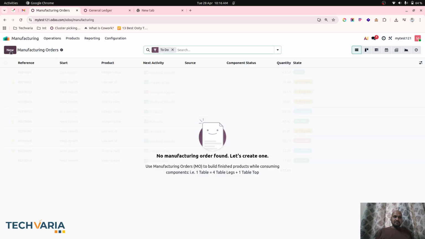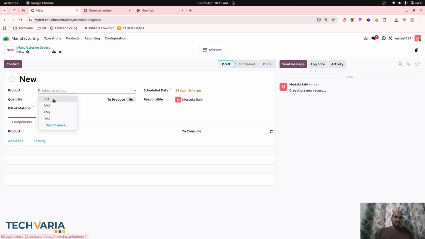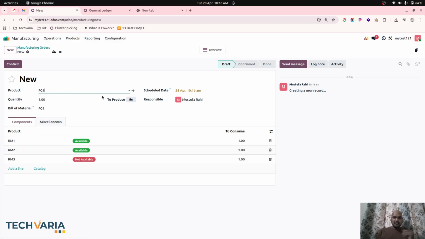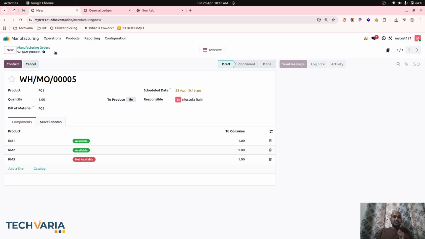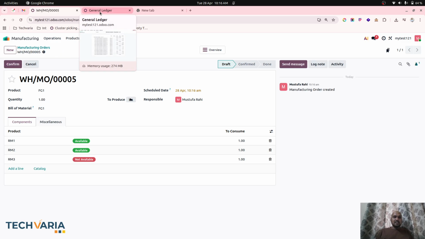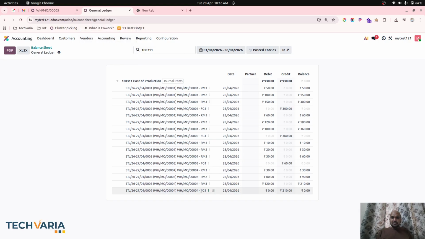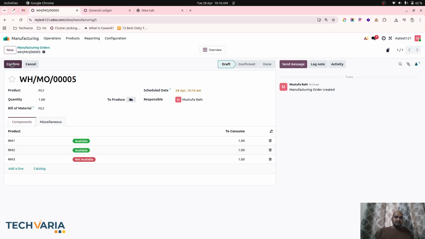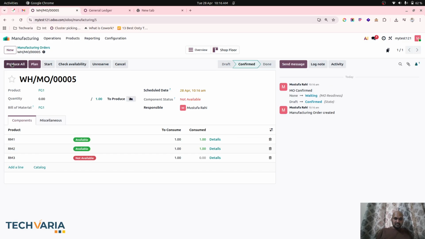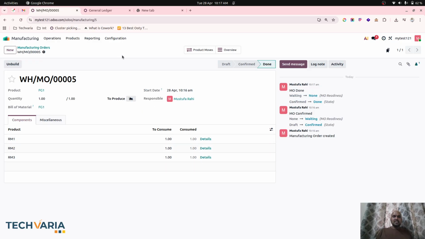But now if I'm running out of stock, let's say RM3 is no longer available and I am still forcefully producing, what happens? How will Odoo register this final cost of goods with finished goods FG1? If I am confirming this order and forcefully producing, it will consume all three components.